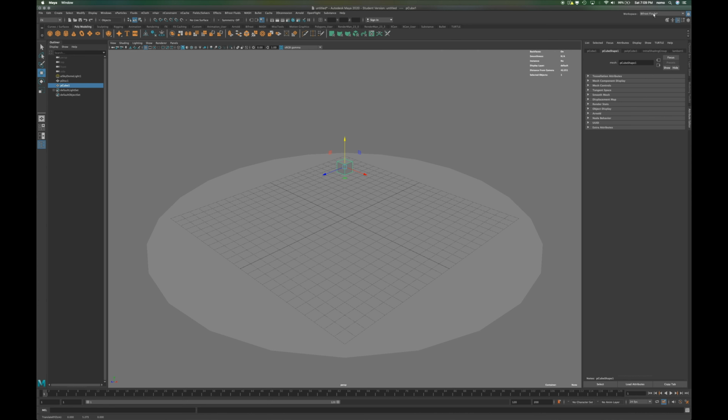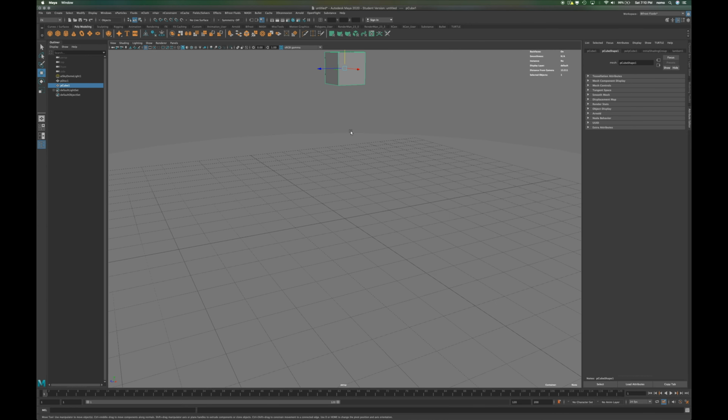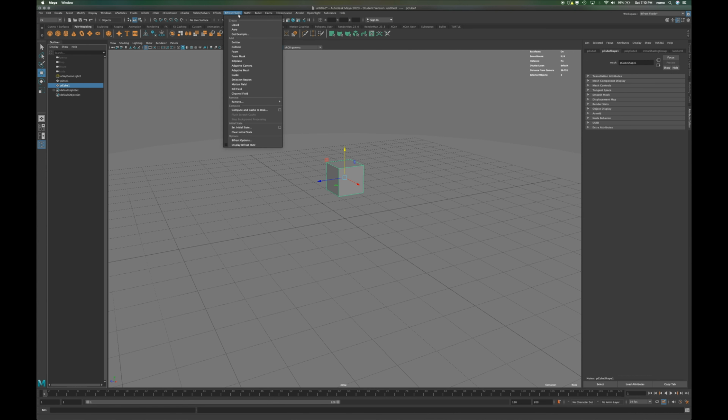I have my workspace. Currently, I had it set to the Bifrost Fluids setting, but you could be in Maya Classic. The more important one is over on the left, switching over to the FX menu set so that you can actually see Bifrost Fluids up in your top menu there, okay? That's a really important detail. All right, so now I've raised my object up in the air. Maybe I raised it a little too high. I'm going to bring that down a little bit. So you want to have your object that's going to be the emitter selected, and then you're going to go up to Bifrost Fluids and choose Liquid.